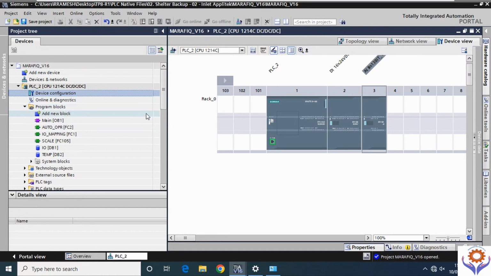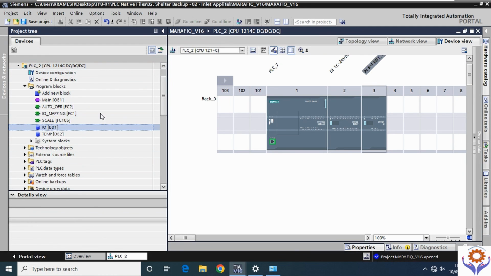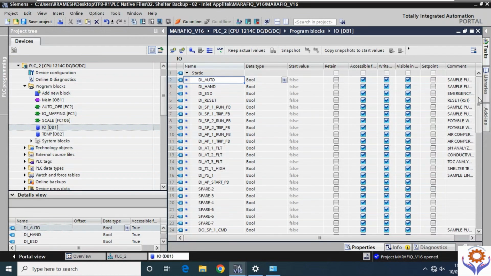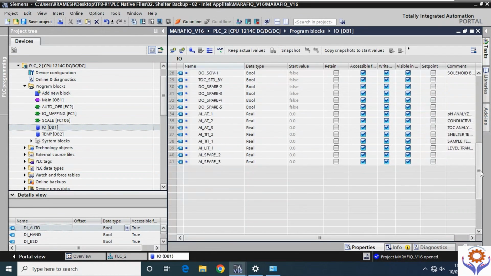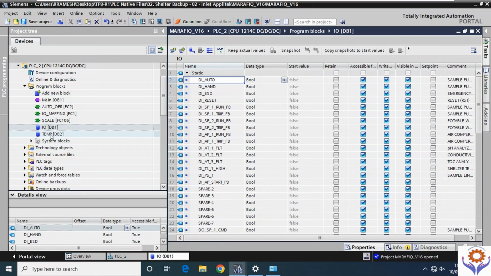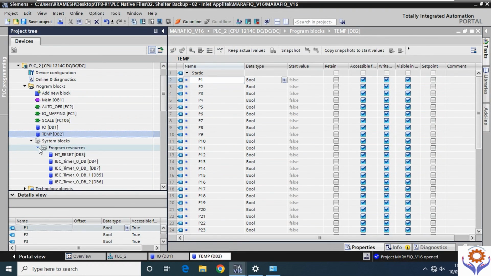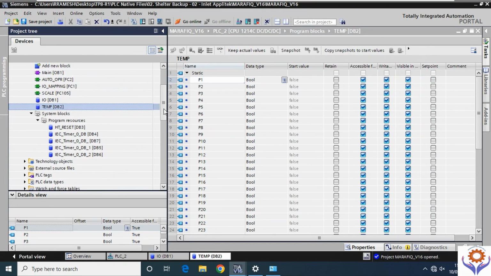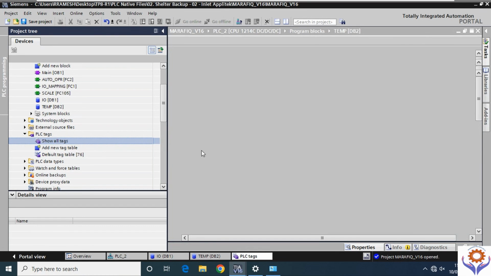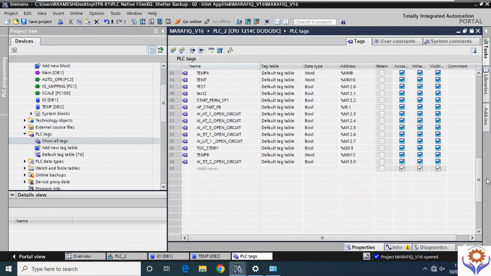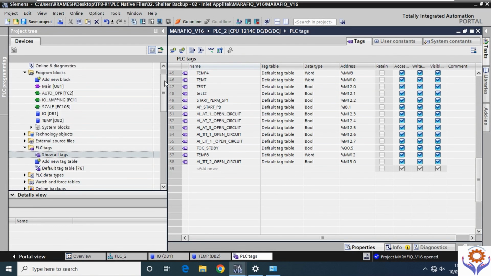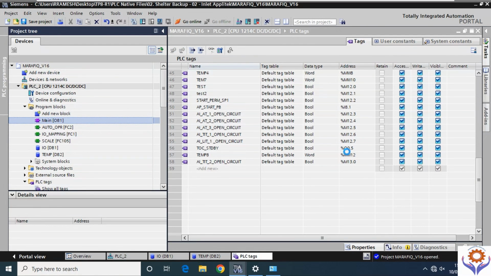Continue with the Siemens PLC training 1. We will check the hardware configuration we configured earlier and an overview of the database which we configured in this section. You can also see some temporary variables for the database, and in the system blocks you can see the timers and everything. In the PLC tags, double click show all tags and you can find all the tags which we configured currently. For our testing purpose, you can take any one of the samples which we configured, 2 or 3 signals. It's okay.